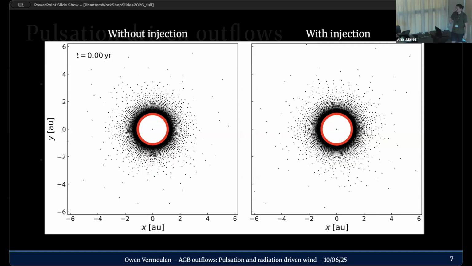And you just want to continuously re-inject, because if you re-inject once a year, you're injecting too many particles at once, and you see really this ugly density wave flowing outwards because of this injection. Is this random, or is it a ring, or a shell? It's the same shell, a Fibonacci sphere, and every time I rotate it, because if you just keep injecting at the same position, you see a stream of particles.